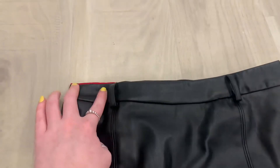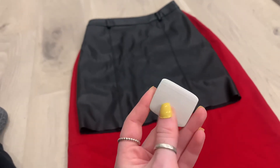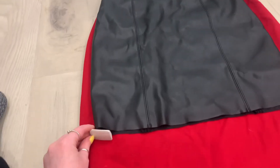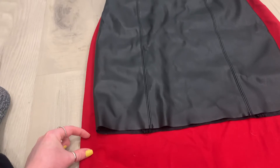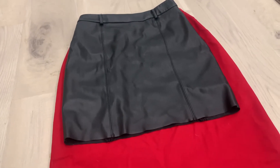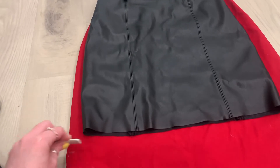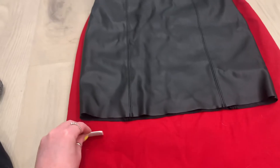You want to make sure that the waistlines are lined up. This is some chalk — you can find it in the sewing section, it's basically fabric chalk — and you're literally just going to draw a line under it. I want my skirt to fall about here, but because we're going to need to hem it, I like to leave about a half inch to an inch. If you're a beginner in sewing I would leave a little more, but I'm going to draw my line right here.